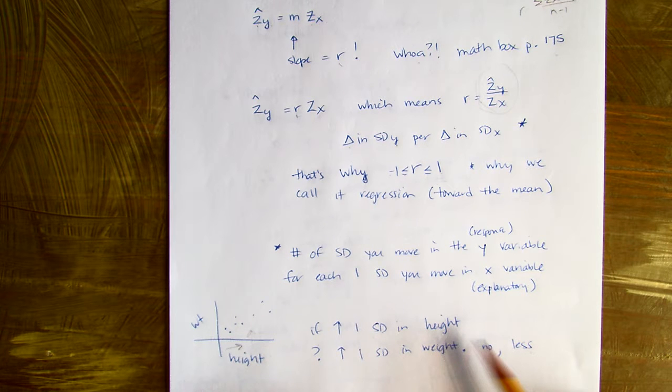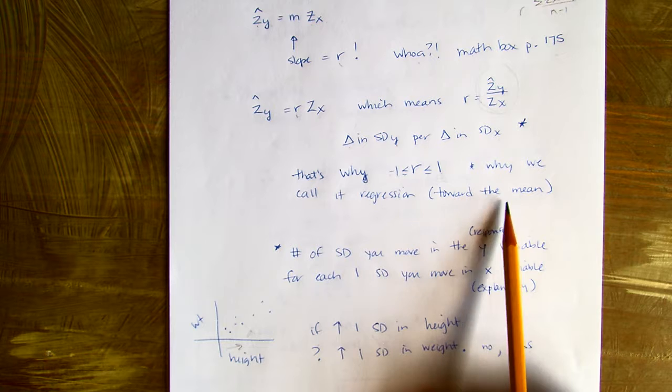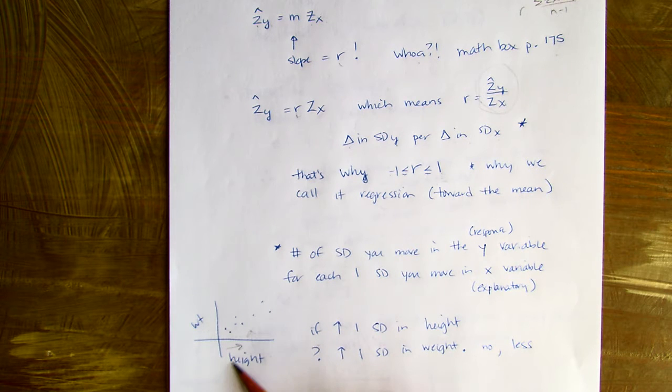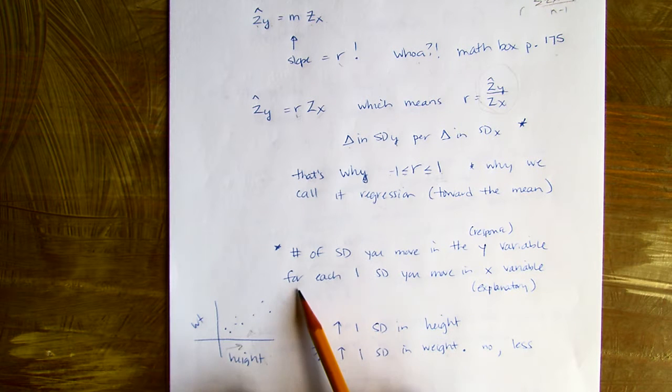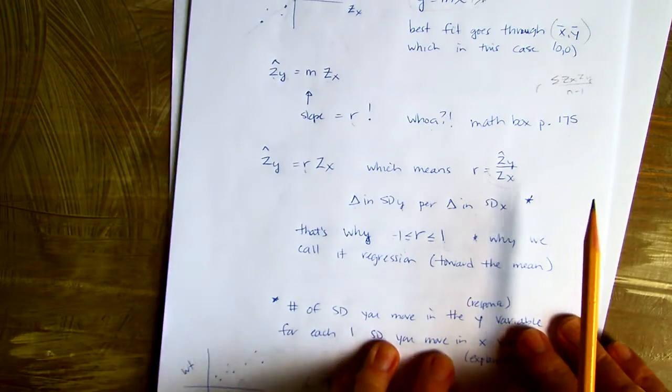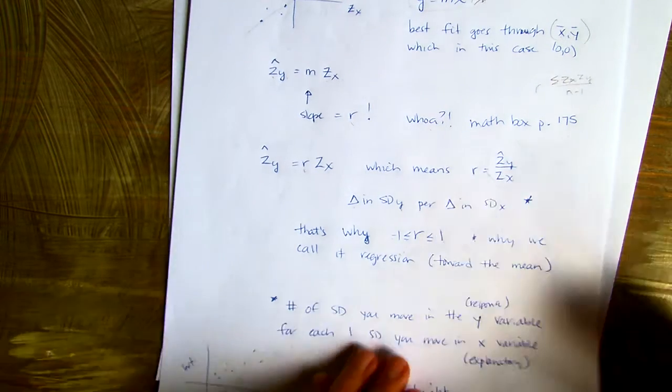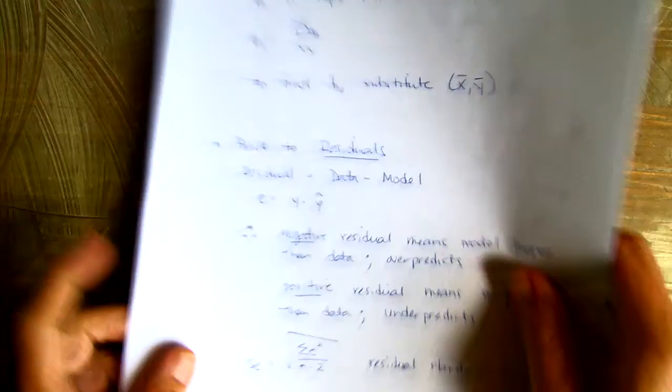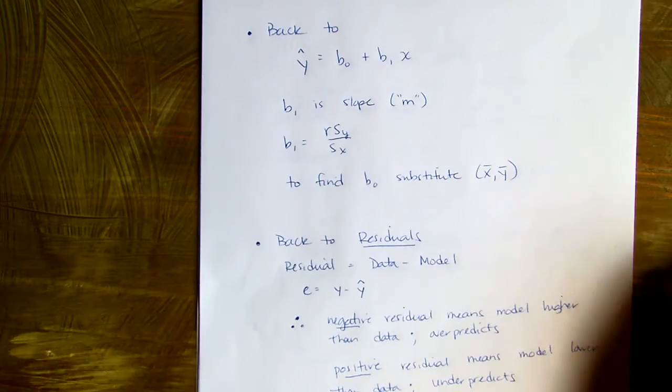And it's also why we call it a regression, because we're regressing towards the mean. If I go up 1 standard deviation in height, I'm going to be fewer standard deviations away in weight, so I'm actually going to be closer to the mean. I know it's a lot to think about, but I'll say it. You don't have to repeat it back to me. All right. So let's get back to this new notation.